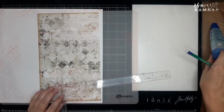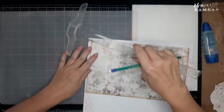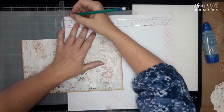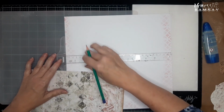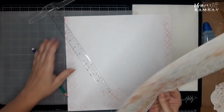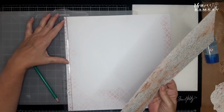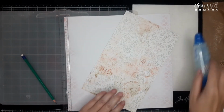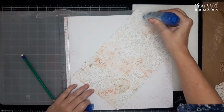Okay. You're going to need a ruler, a pencil, and your glue. Okay, so we're going to attach this one flush against the center of the page and 1 centimeter from the top of the page. Just measure the one. Like that. Going to go over there like that. So we're going to attach this one. It is the right one. This is the back of pattern paper number 2.